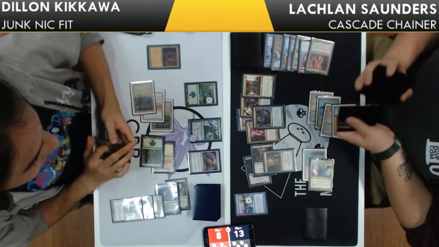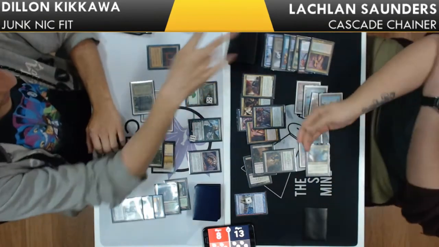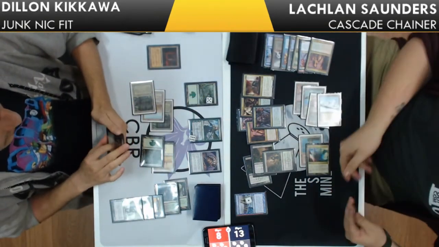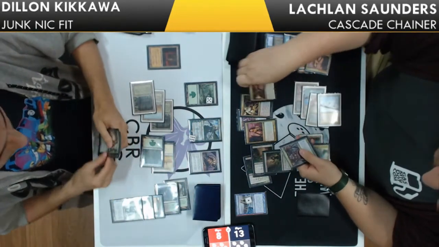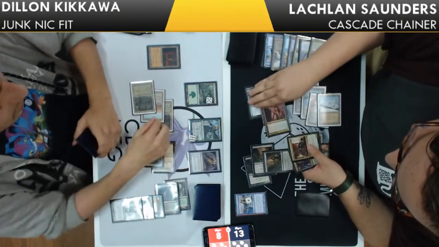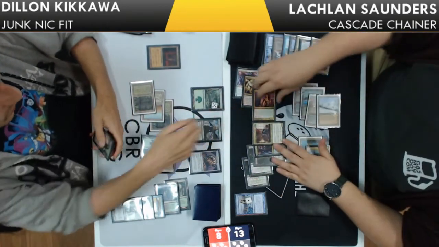Too much value, to be honest. I believe that was a Shardless Agent into Death, right? Oh, yeah. Blast. Oh, man. Hmm. I want this deck. Dillon, rip a Deed. You need it. Yeah, Lachlan's board is disgusting, to say the very least. Yeah. Well, luckily, Pernicious Deed doesn't target.